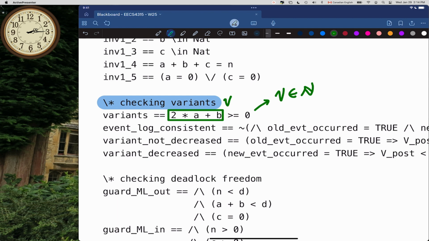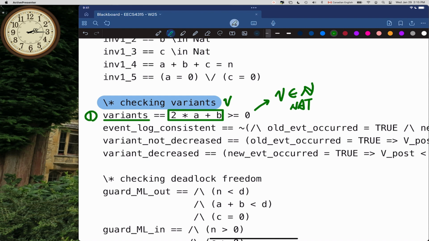This condition should be checked as an invariant. What does that mean? For every reachable state in our state graph, 2 times A plus B should always be a natural number. That's how we check the proof obligation in some way. So this will be checked as an invariant. That's the first one, the one about the net.